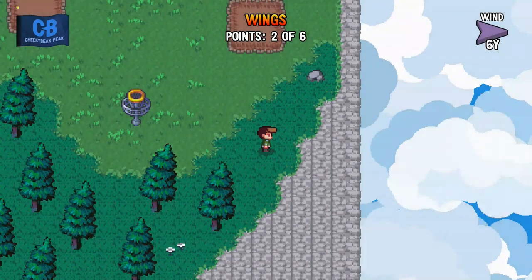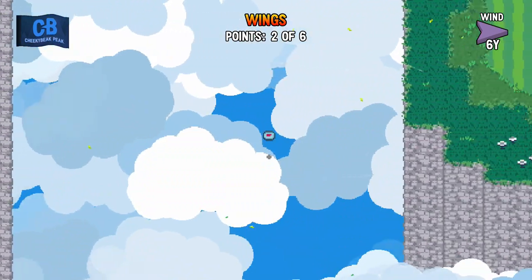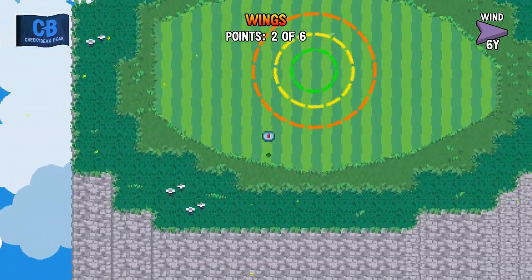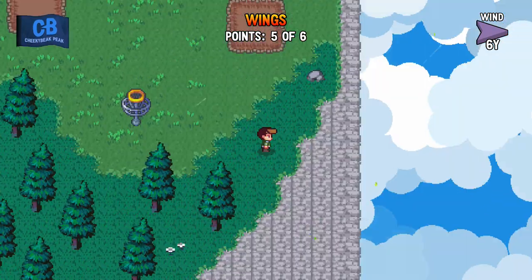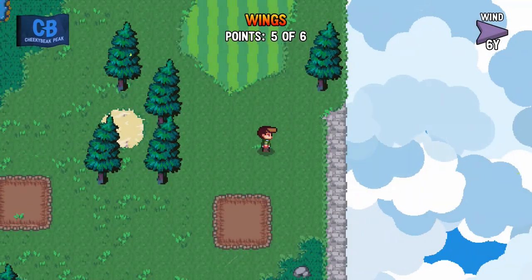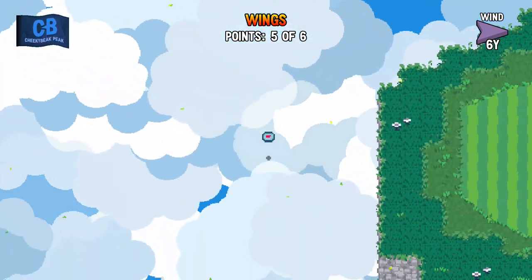I think I'm getting the idea of controlling that, because it doesn't seem like I can control my upper or lower distance or anything like that. It's just a matter of getting it to land about where you want it to. Oh, yeah, nailed it. It just takes a little bit of feel, I think.